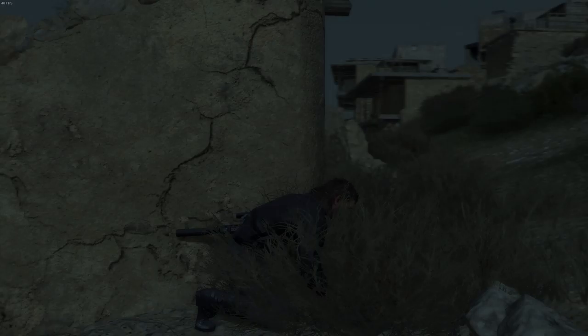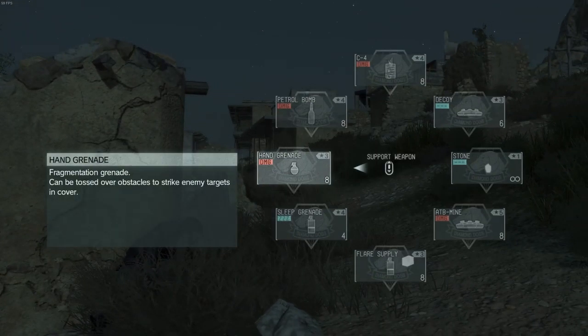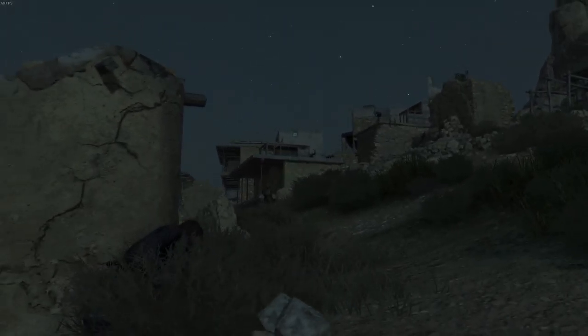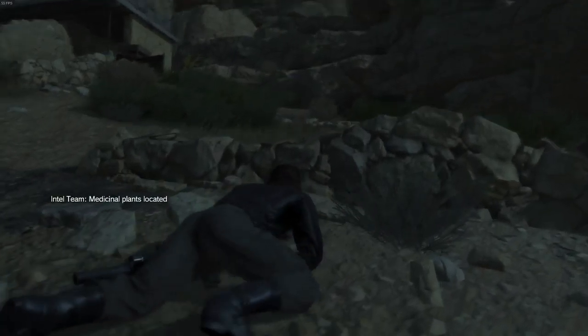Seems like I can pass by without being seen. Because I also got the action thing disabled. I got reflex mode enabled though. So it's not that hard, I guess. There's a soldier over there. Throw a rock over there, so he looks the other way.